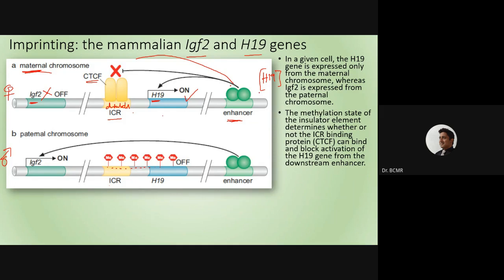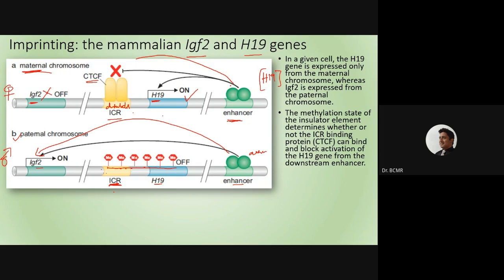The same or a similar genetic architecture is present in paternal chromosomes, with the same IGF2 gene and H19 gene, and ICR and also an enhancer. The enhancer is bound by activators, but there is one difference, and the difference is the methylation of this region. If this ICR is methylated, then CTCF cannot bind here, because CTCF can only bind to unmethylated DNA. And it is sequence specific binding, of course. And because of this methylation, CTCF cannot bind here. So there is no insulation, because of which the enhancer can bend and activate the transcription from IGF2.